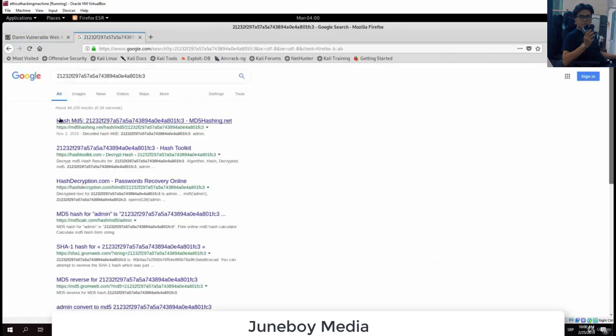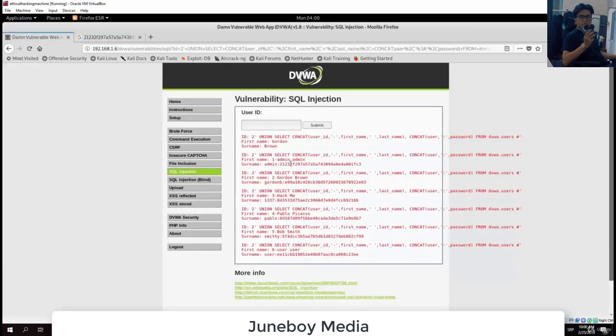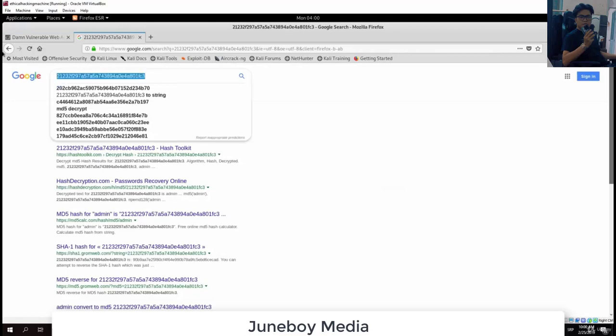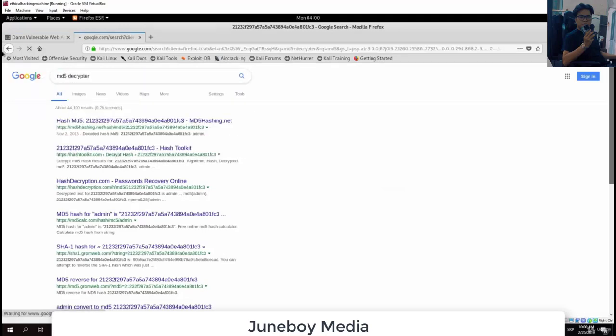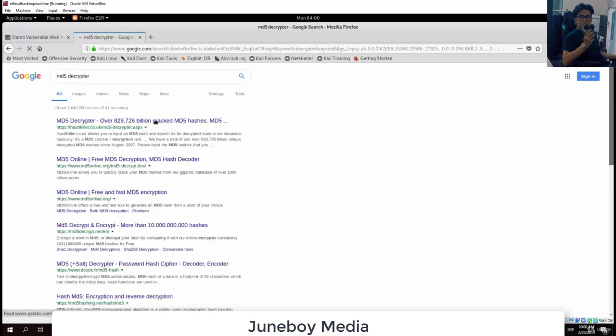But let us try to also decrypt all of these other passwords. So now that we know that the hash type is MD5, all of the other passwords will also be the hash type MD5. So let us just type in Google simply MD5 decrypter, and here we can just go onto the first link, for example, it doesn't even matter.